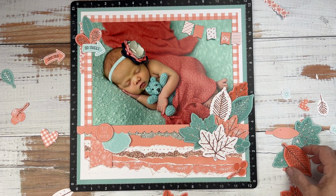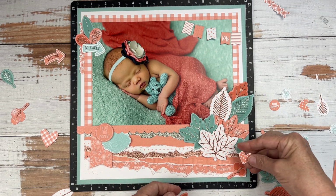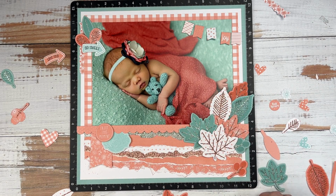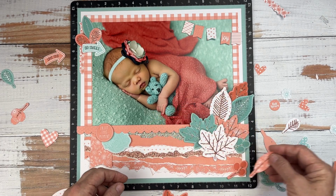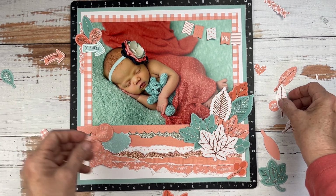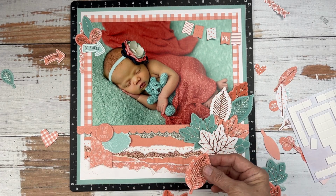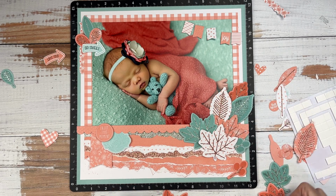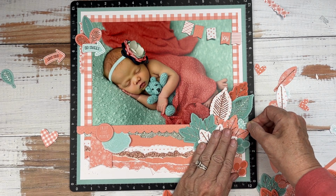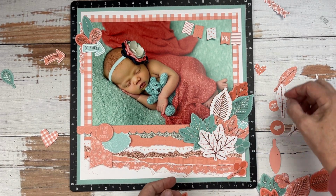So now I'm just playing. I'm just building this wonderful leaf cluster. And this photo, I feel like Melon Mania sort of lends itself to real fun summer, especially when you're adding in the Seabrook and the glacier. And I feel like even though Claire was born in the fall in October, this photo doesn't scream fall. I love the colorful summery scheme in this. And so I feel like even though leaves sort of make us think of fall, leaves are in so many more seasons than fall, right? We have leaves all summer long, gorgeous leaves all summer long. And so I feel like leaves are a great go-to.